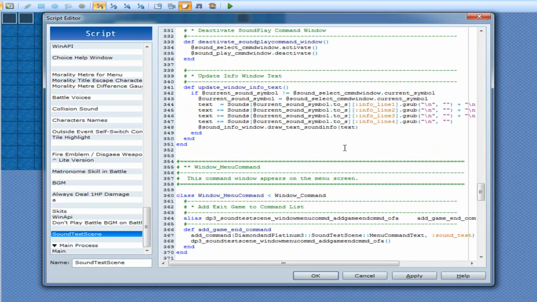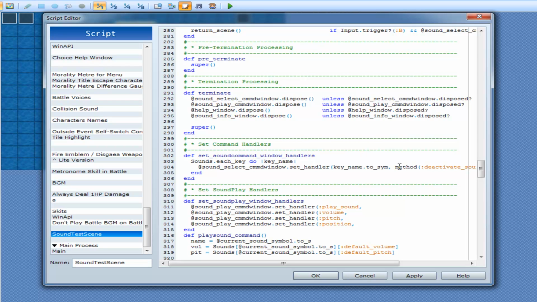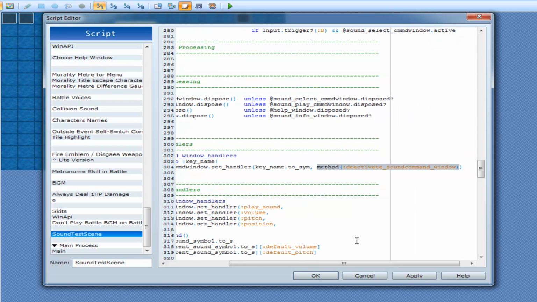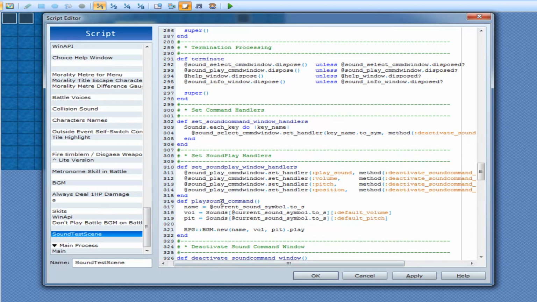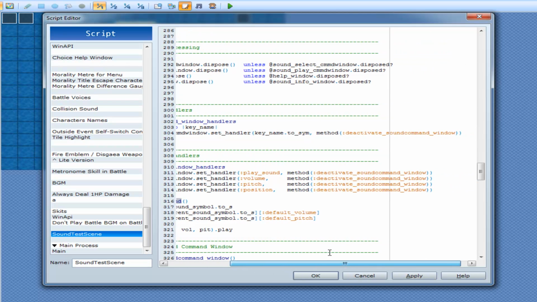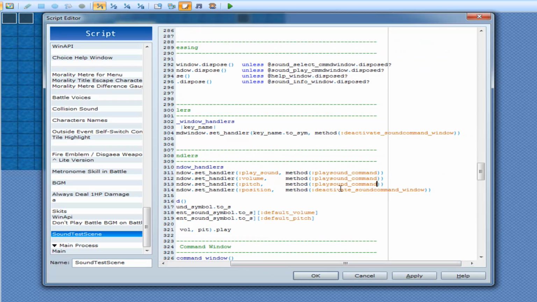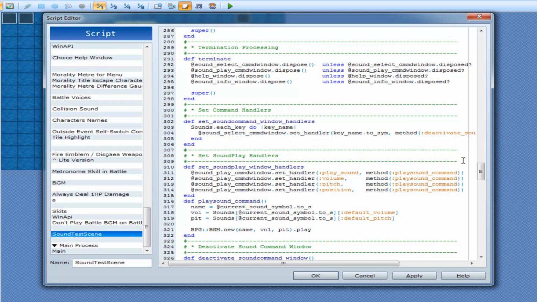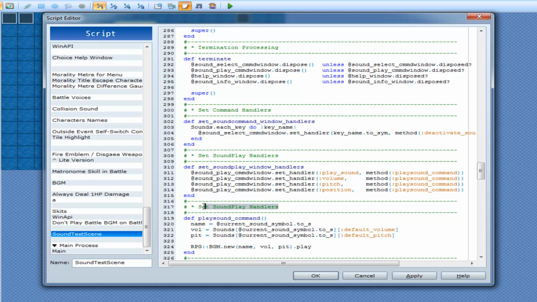Alright, now let's set the method. Alright, and the method name is simply display sound command. So, copy. Cool. Play sound command. Play sound command.